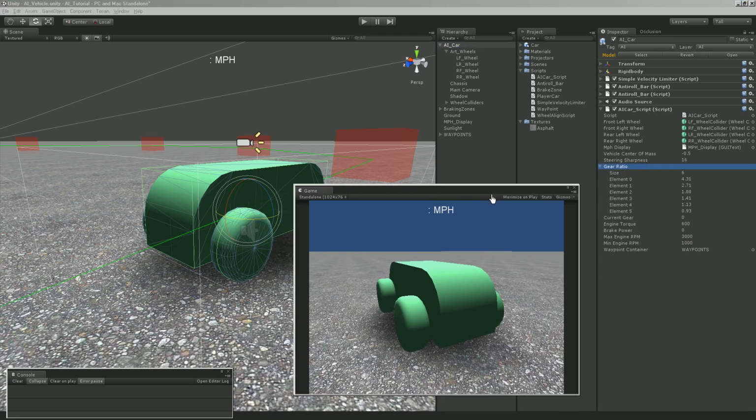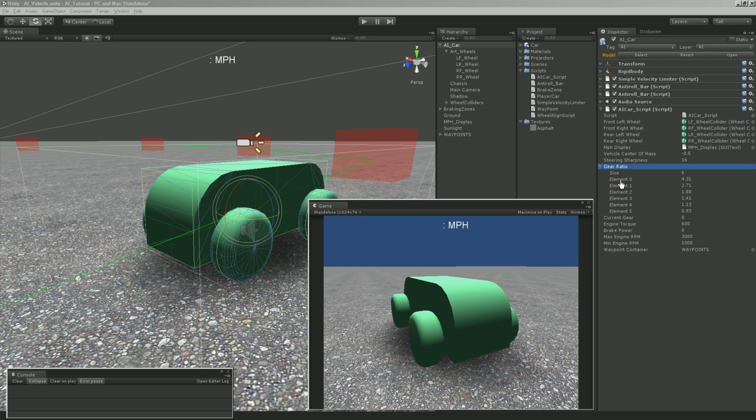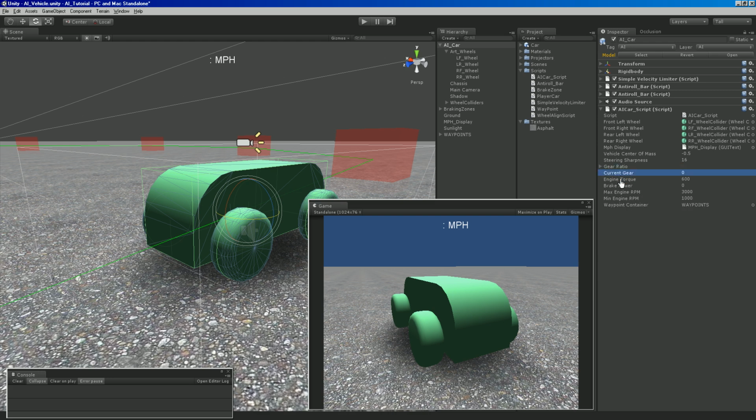Some built-in gear ratio stuff here. This came over from my creating a drivable vehicle in Unity YouTube tutorial, in the player car. These are the same gears the player car has, and I wouldn't change these values, but they're just the gear ratios it goes through as it switches through all 6 of its gears. You can change the values and make it upshift or downshift a little quicker, make those gears a little smaller or bigger. Current gear just shows us what gear we're in.